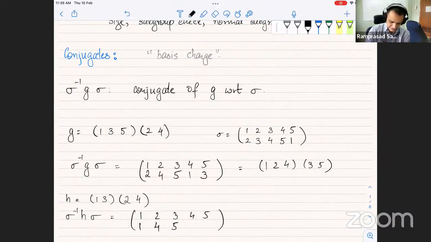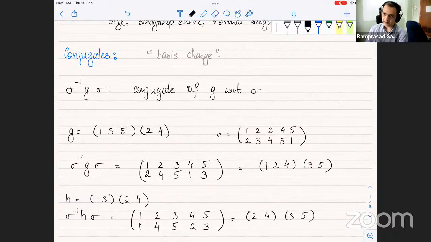And I'll just fill this up. You can check this if you want, but this is the answer that you end up getting. So again, let's write this in cycle notation. 1 is just staying where it is, so we don't need to bother about it. And then 2 goes to 4, and then 4 goes back to 2. And then 3 goes to 5, and 5 goes back to 3. Okay. So one thing that seems to be happening is that somehow the structure of this and the structure of this seem to be the same. And similarly, the structure of this and the structure of this seems to be the same.